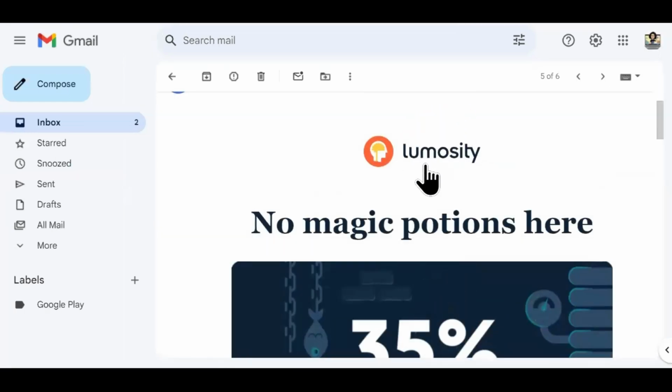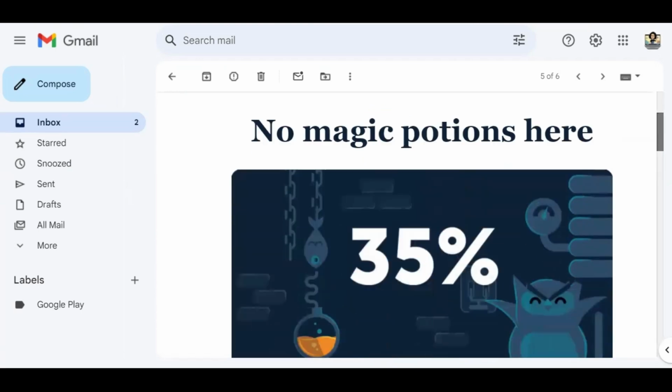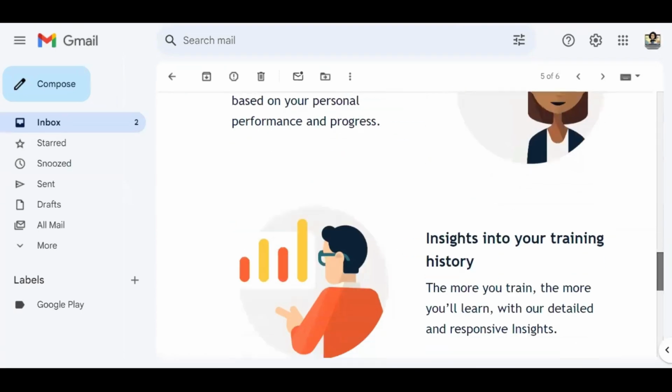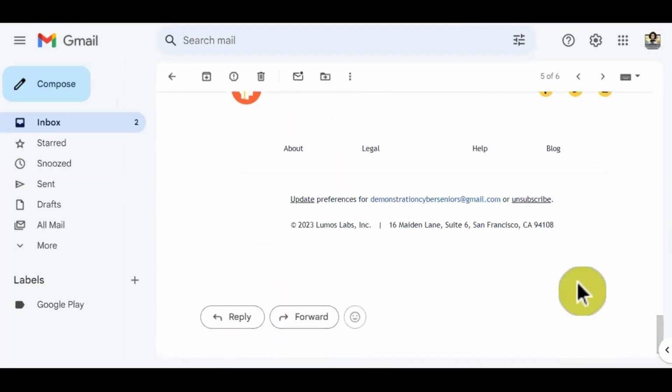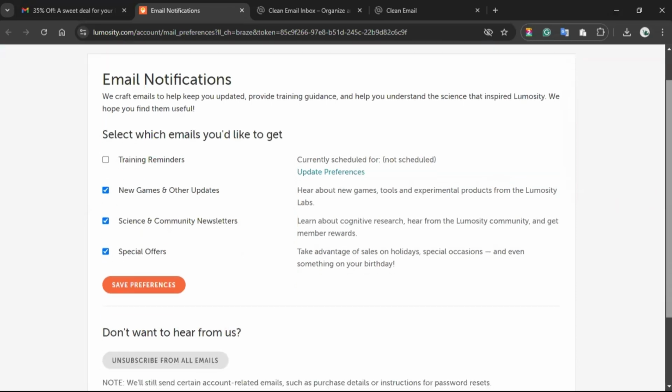This is actually a service I signed up for at some point, but I'm no longer interested in receiving any communications from them. So I'm gonna click unsubscribe. Then when I click to unsubscribe, it will lead me to the next portion of my preferences as to the information they are sending. So here is the explanation as to what is happening when I unsubscribe.